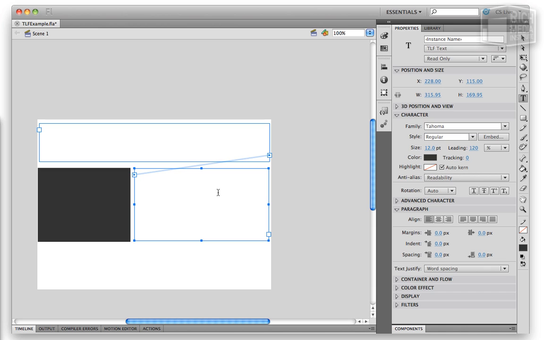Okay, so that's our second text field. So I want to create one more for the bottom here. I want it to wrap to the beginning or the left edge of the stage. So again, I'm going to click on this little continuation box. Our icon is going to change when we move it. And I'm just going to click once to add another text field.